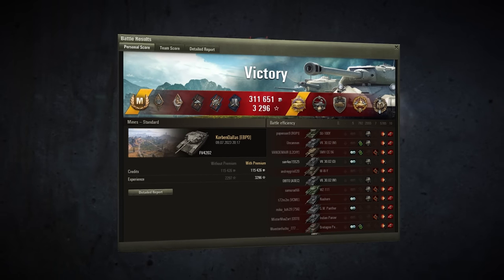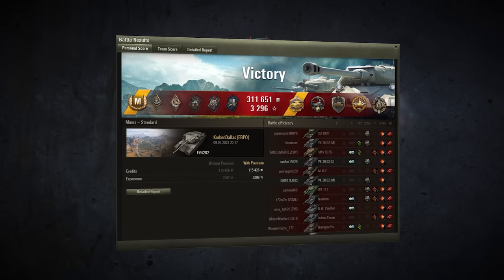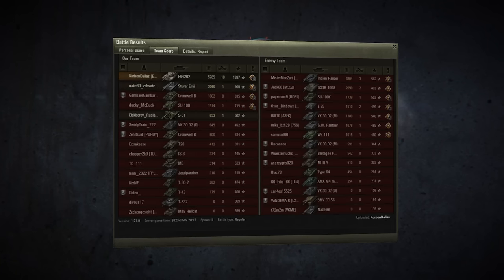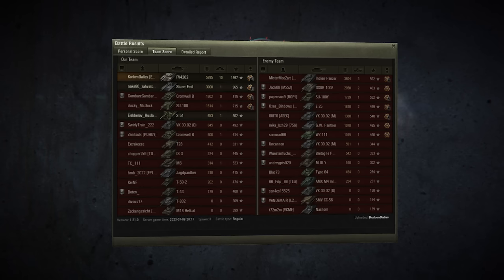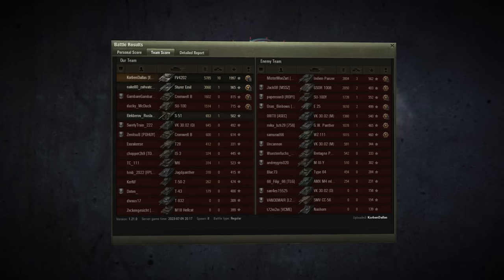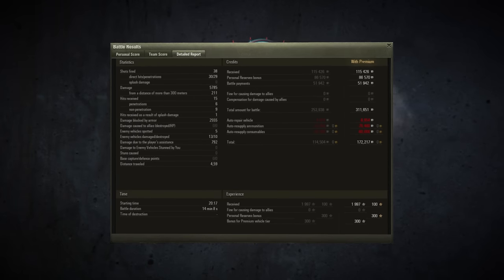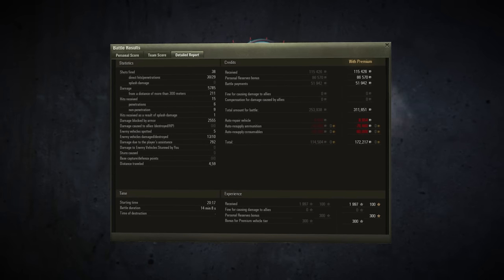Corbin Dallas put on a masterclass in the FV4202 to secure the victory on Mines, dealing 5,785 damage while claiming 10 kills and 1,997 base experience is no small feat. Thus, we shall be awarding this replay with 2,000 gold and a best replay style. Well done!